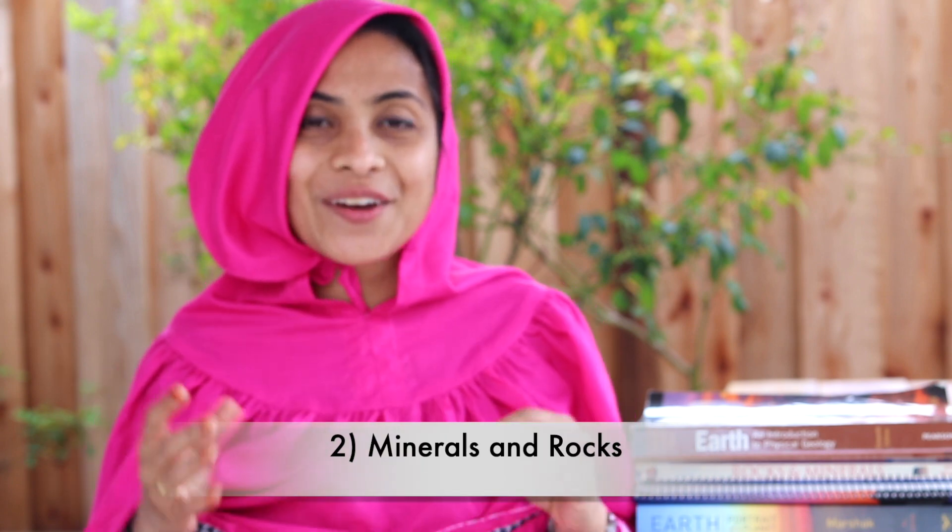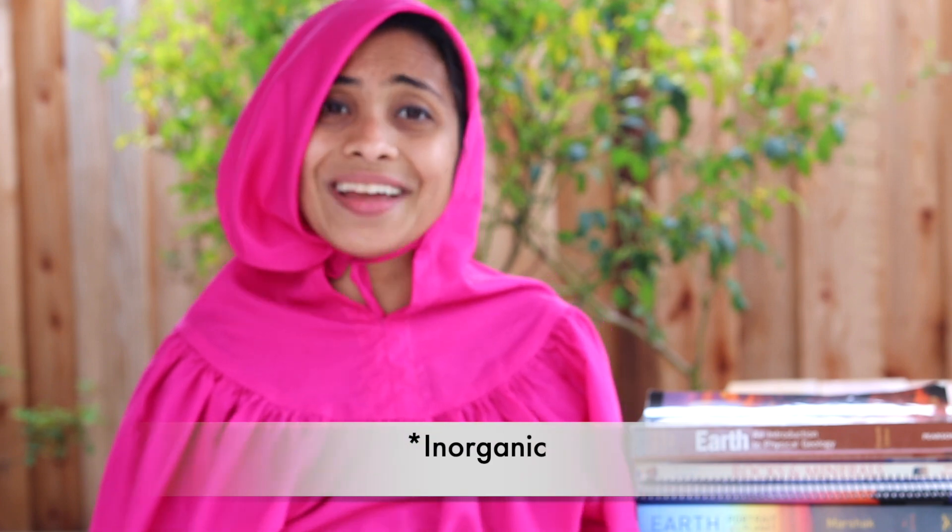Collect those rocks, get them home, get your hands dirty, and draw and write your observations. I do this with my students as well — on field trips I ask them: what do you think these rocks are? From their knowledge they would guess whether it's one particular type of rock or another. Next, let's talk about something I'm sure you've heard — the words minerals and rocks.